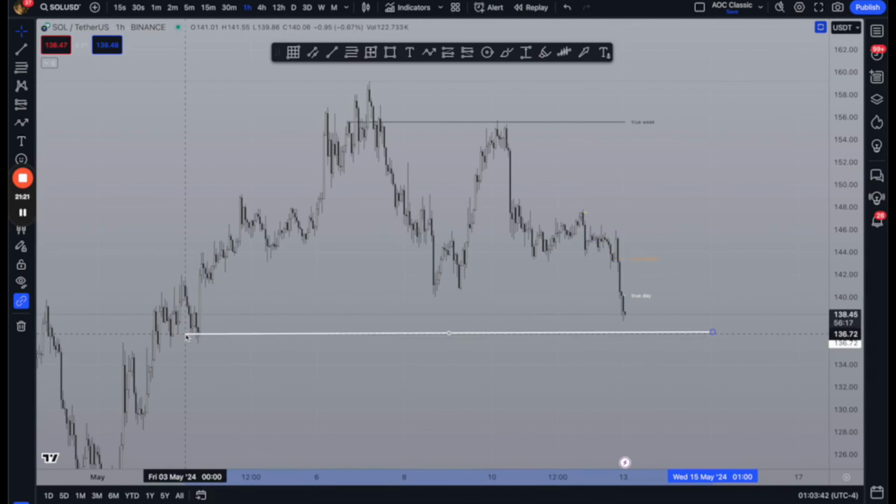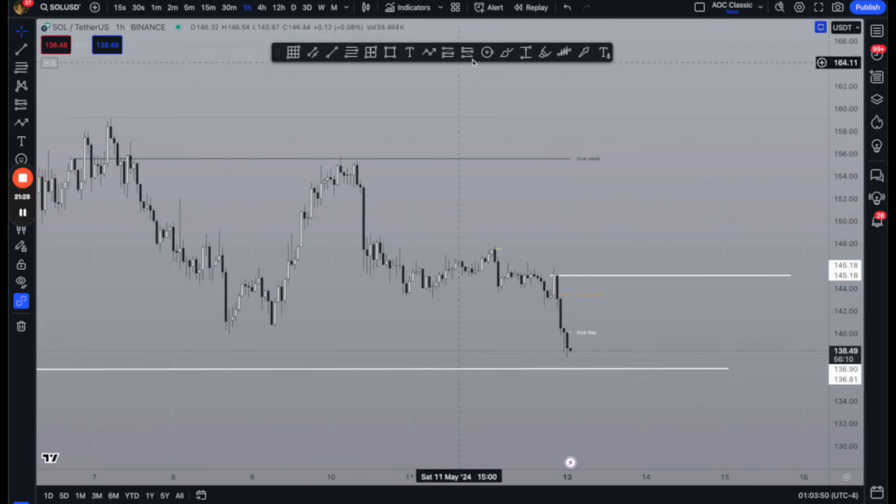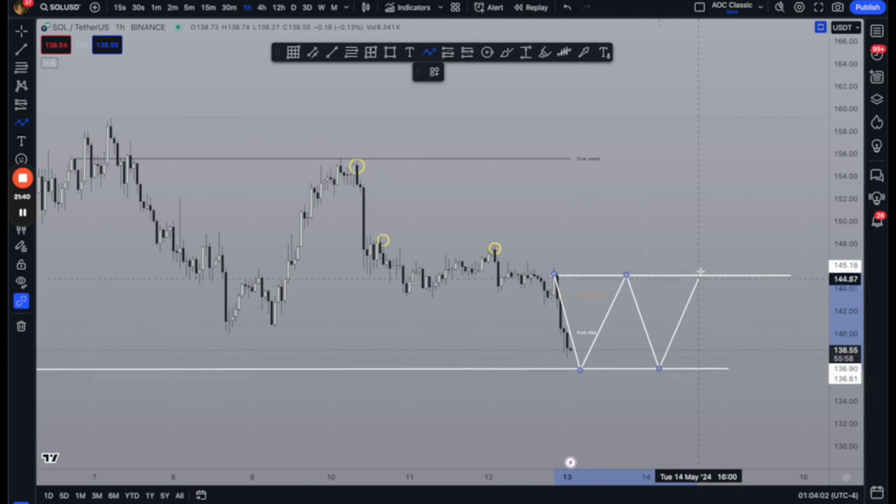This is the closest level that's going to be relevant to me on the higher time frame, and at least on the higher time frame, this would be the closest level. So you might ask, oh, why not this high, or why not this high, or even why not this high? Again, what is the level that is relevant to you? You can see that at least on the lower time frame, price is likely to be trading between these two areas. Okay, this is the thought process that you use.